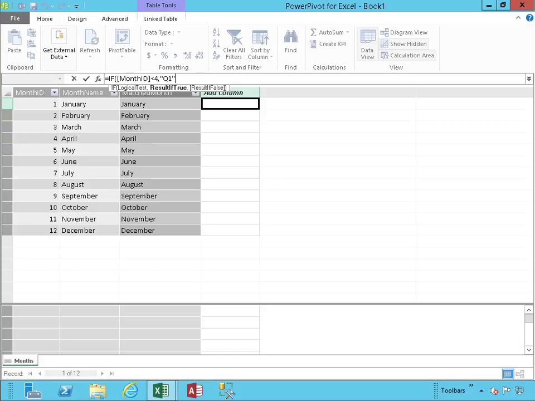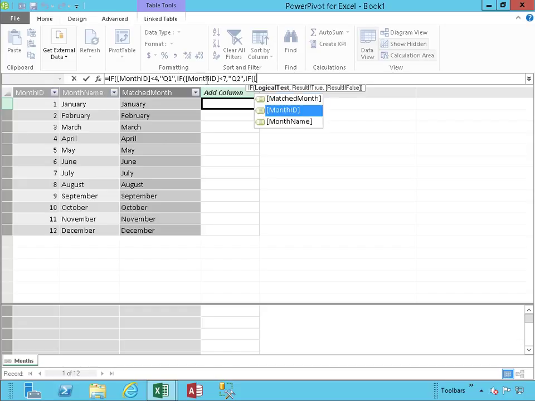According to the parameters of the if function, this should be the false. But what we can do is nest functions, as I mentioned before, and we start all over again. Since it didn't match from 1 to 3, we're going to ask if it matches between 4 and 6. If that is the case, then we assign it Q2. Once again, if it's false, we start another if.